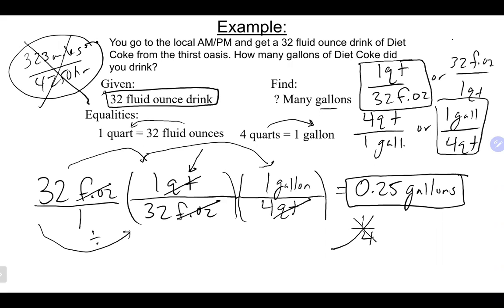Now, we do have 2 things that we were dividing by on the bottom. Again, I think we might have talked about this earlier in another day, but if you have multiple things that you want to divide on the bottom in a situation like this, and you want to for sure get the right answer, the way you would want to do it on your calculator is you can multiply as many numbers as you want on top. You should hit equals at that point. You should divide by the first number and then hit equals, divide by the second number and hit equals, and you'll always get the right answer.